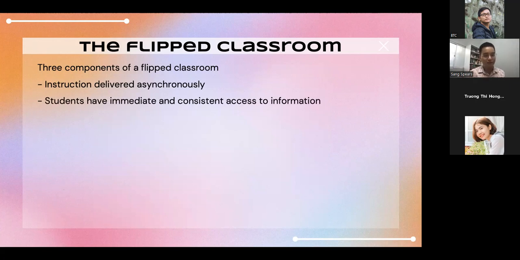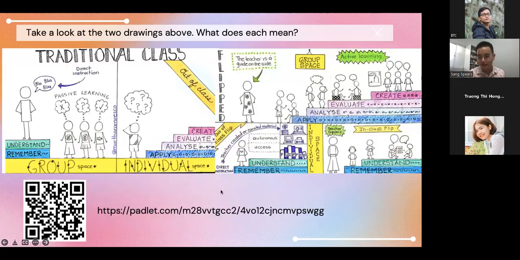Why do I say consistent? Because if they don't have internet connection, it would be very hard for the flipped classroom to happen. But it's not really a matter, because as I show you in this slide, if the student can get access to the resources at home consistently using their internet, using the computer, then probably it's good. But if they don't, they can do it in class as well. They can do it in class or before class. You can give them some individual space for their own learning using your created material and provide them with the technological tools to do so.